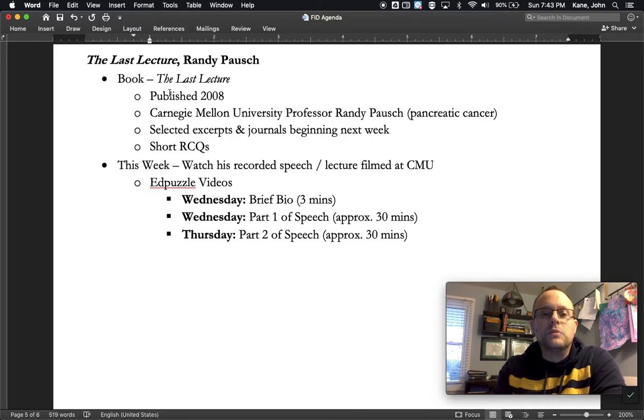And so from that speech before his death, he composes the book version of the speech, where he goes into some more details about some things from his life. Basically, it's a book that's kind of dealing with advice and short anecdotes. So it's all nonfiction, but we're going to be taking a look at some excerpts from the book and do a lot of journaling beginning next week and some responses. And we'll have some little short reading check quizzes that'll go with those reading selections.